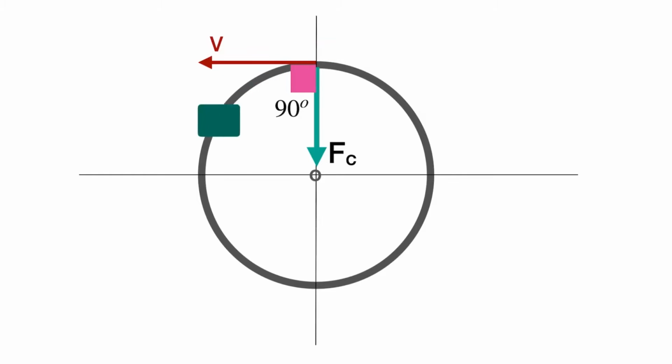Circular motion is the result of perpendicular force, which is always at 90 degrees to the motion. This force always acts towards the center of the circle. Since this force is perpendicular to the motion, it does not change the speed of the object. Instead, it always pulls the object toward the center, which keeps the object on a circular path and results in circular motion.